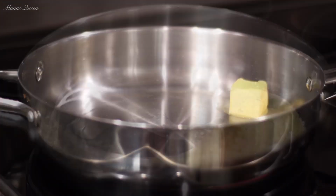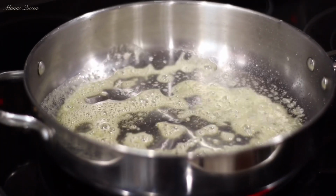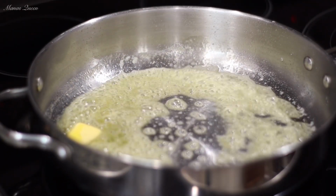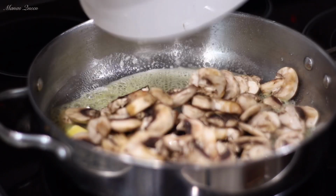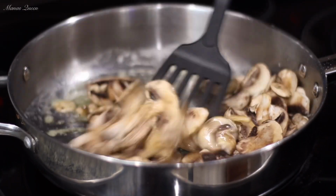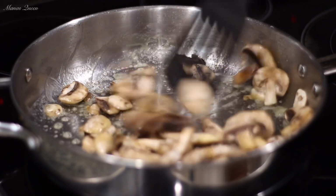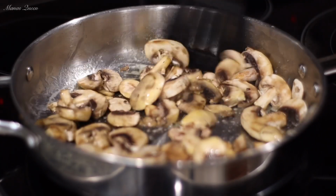So here's my butter already nice and melted, and you know Kerrygold is good quality, so it's gonna taste so much better. So in come my mushrooms, and I'm just cooking on medium heat. This does not take long. Like I said, this whole meal is like 10 minutes and you are done. But with my additions, you're looking at maybe about 13 minutes or so. So still under 15 minutes, so it's perfect for all of us working mothers or just busy folks out there.